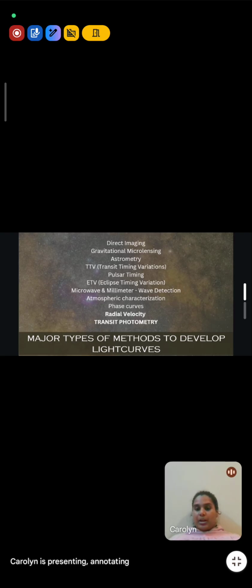Now, radial velocity confirmation. The last two that you see are the ones most commonly used for exoplanets, especially transit photometry, but radial velocity and transit photometry is what is primarily used for any method of looking into an exoplanet. All the other processes that you see are on a need basis. If you want to look at a direct image, and if you want to get your observations from an imaging source, then you go for direct imaging.